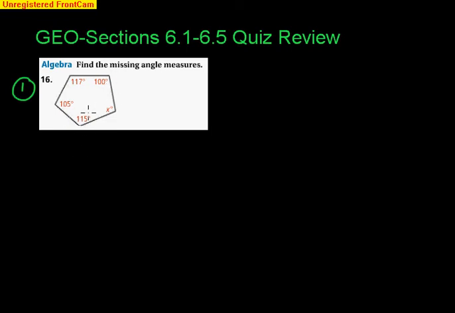Find the missing angle measure. And we see that x is here missing. We don't know what it is. We count how many sides: 1, 2, 3, 4, 5. This is a 5-sided figure, or a pentagon. So first let's figure out what the sum of them are. We use the Polygon angle sum theorem. We plug our 5 in for our n. 5 minus 2 is 3. And we take 3 times 180. That is the sum of those 5 angles, 540 degrees.